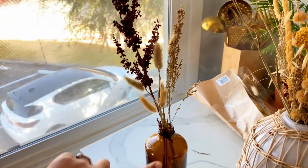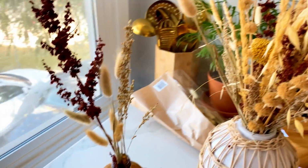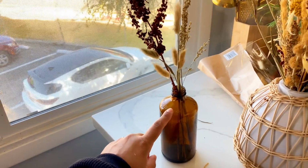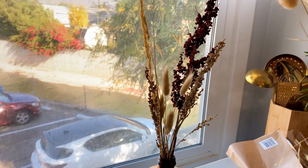And then I made a couple more arrangements using some of the extra dried florals that I had from our Tahoe trip. And I made a couple more little bouquets to put around the room. And I like to use these old kombucha bottles just because the amber glass is really pretty.